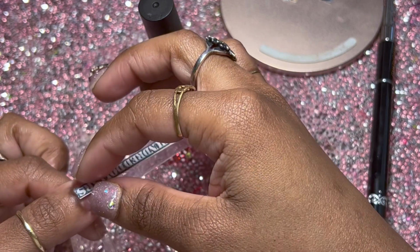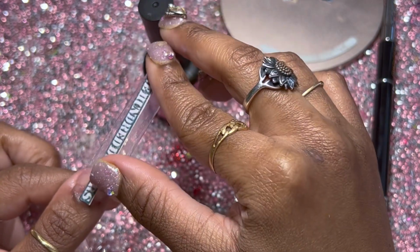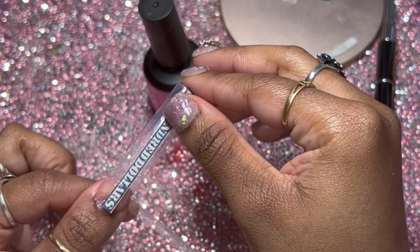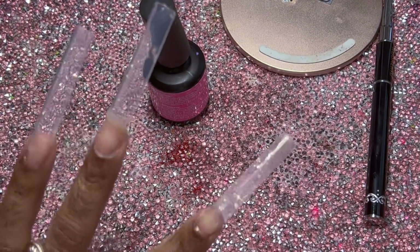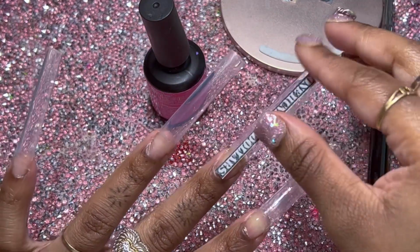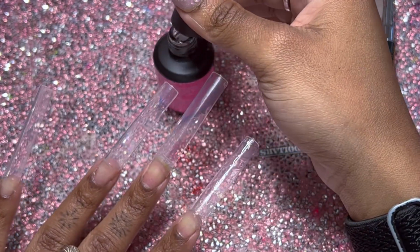I did print out a $100 bill and I just cut the pieces that I wanted. So I'm just trying to figure out how I'm gonna place this $100, that's what it says. I'm just gonna figure out how I wanna place it. I did add some base coat to the bottom first, and right here I'm just trying to see which one fits better, but I had an idea for the middle finger, so I just decided to put it on the thumb.